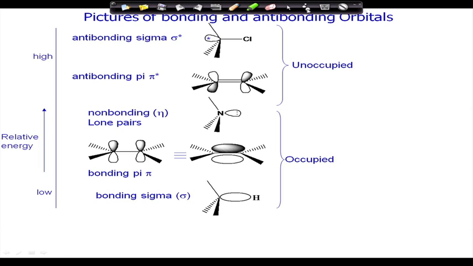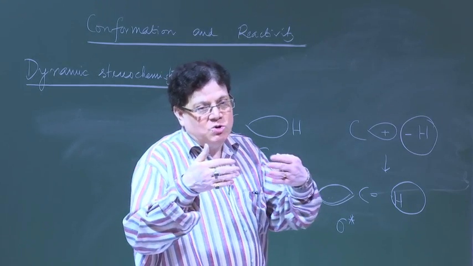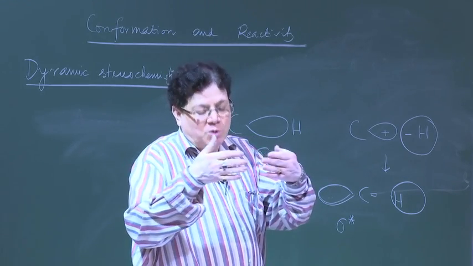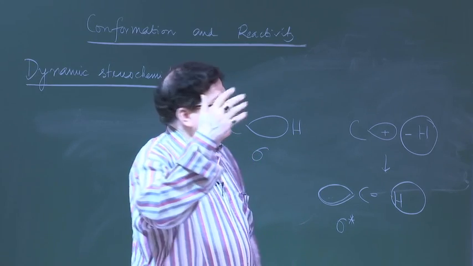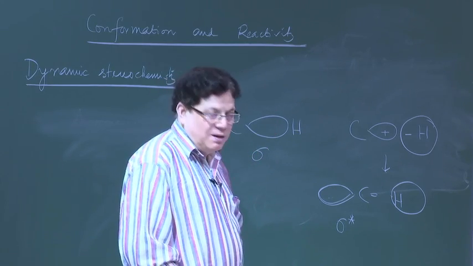Okay. So, this is actually carbon chlorine. So, you have the sigma star, a bigger lobe on the back side. Okay. Usually the antibonding orbitals are empty, because when two atomic orbitals combine, each usually has one electron, and so both the electrons go to the bonding level and the antibonding level becomes free. Okay.